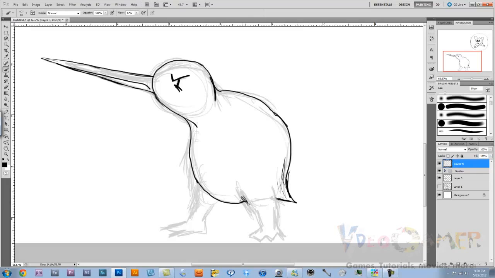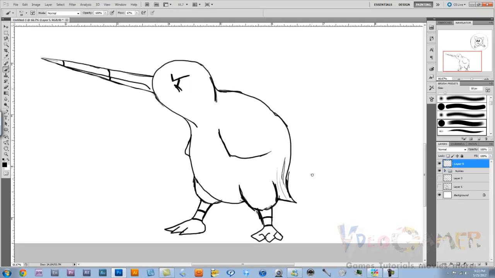We're going to come on down here to his feet, and he's got a little bit of a puffy bunch of feathers around his feet, and then from there his feet come out, and they're going to be rather thin until we come down to the feet themselves. And his wings are just going to be very, very small. And then, just as a little bit of detail, I decided that I would add some rings around his feet. And there's Kikobiwa for now.